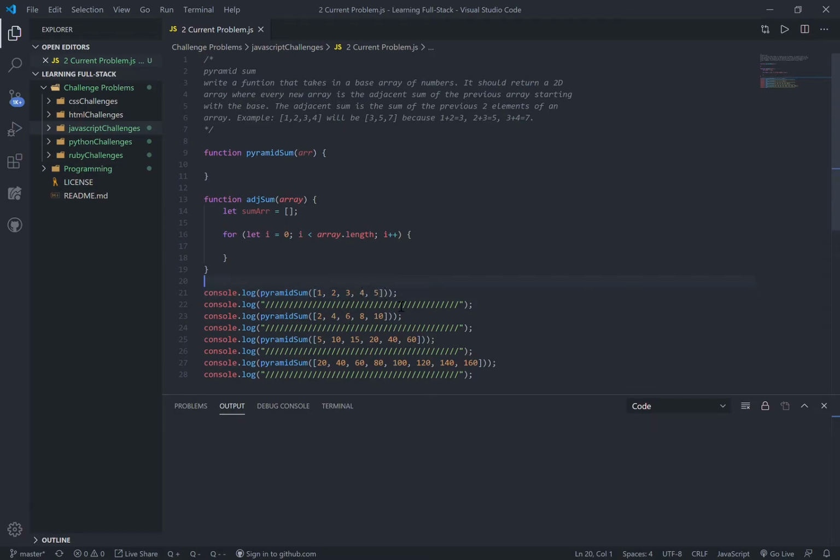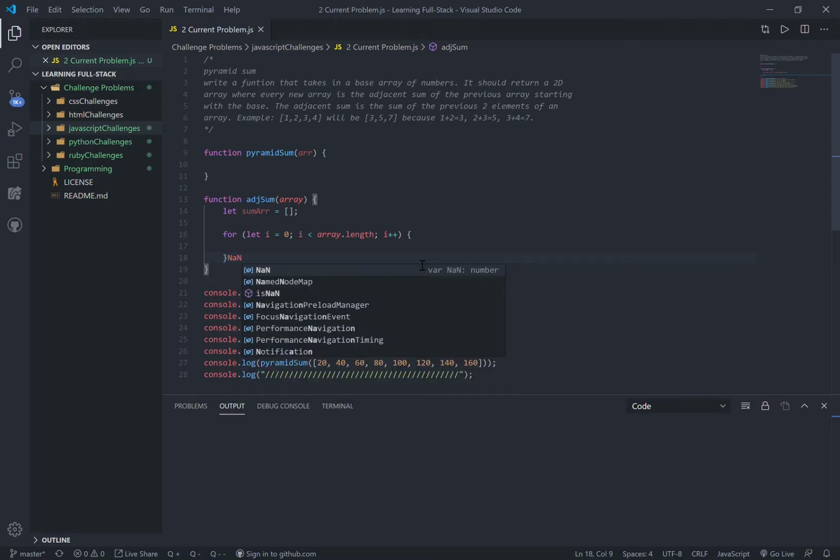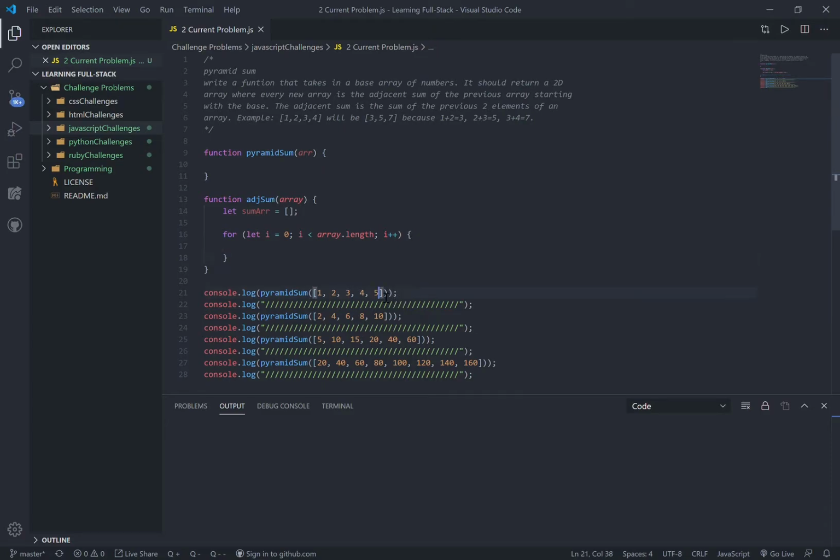Okay, good thing I did that. As I was saying that, I was about to say 5 plus. I'll need to make sure that it's not searching for a value after 5, or we're going to get a NaN back, not a number. So the current index plus the current index plus 1, and we need to make sure it doesn't search for anything after 5.